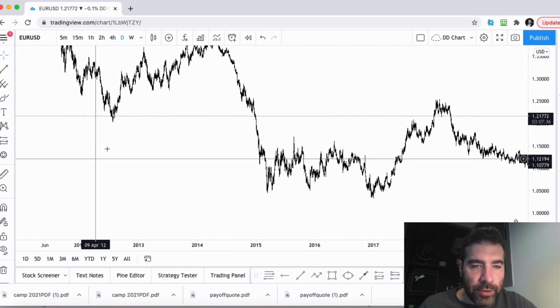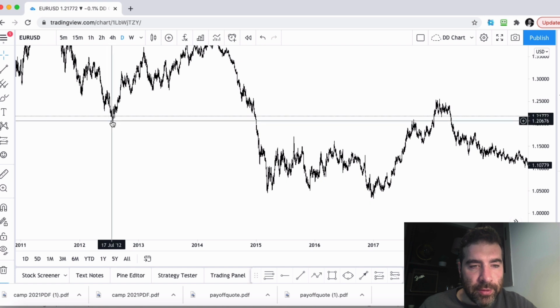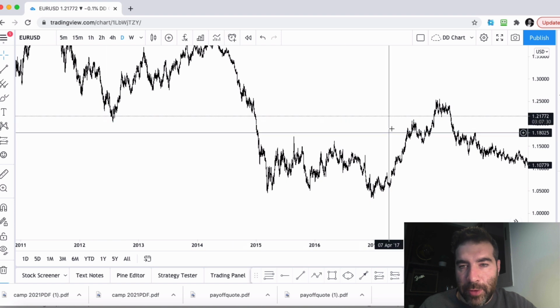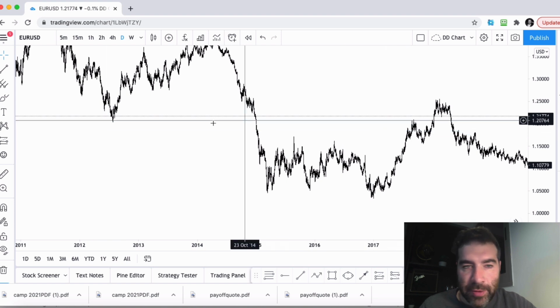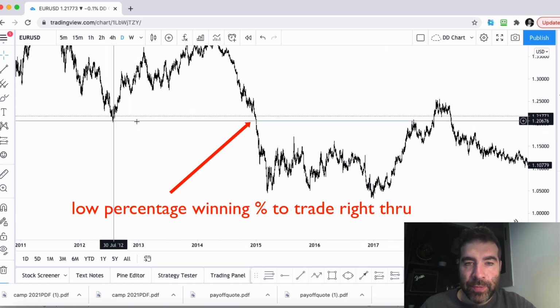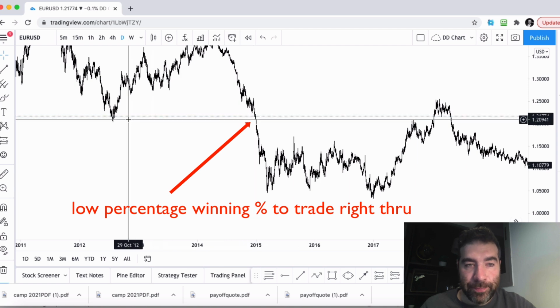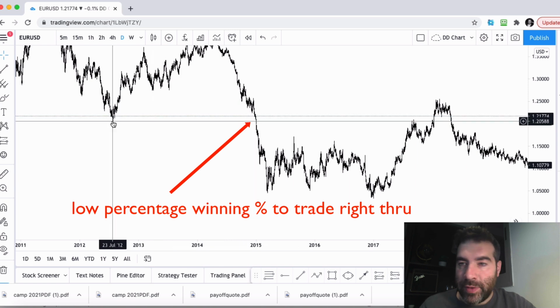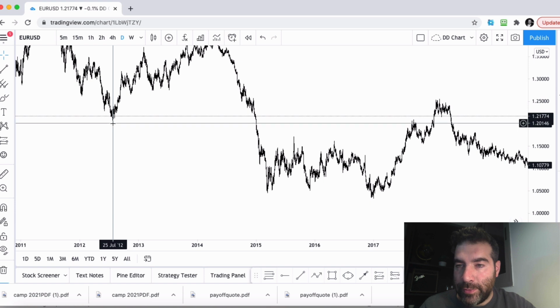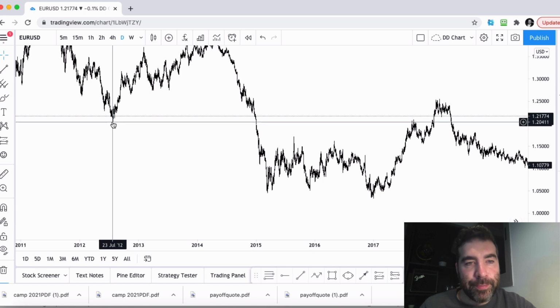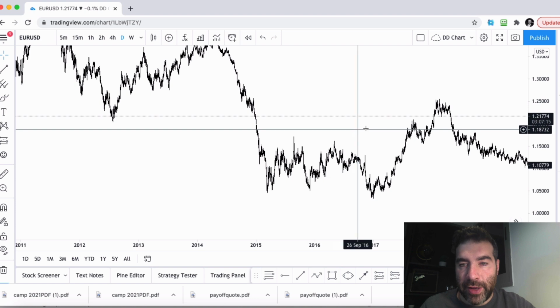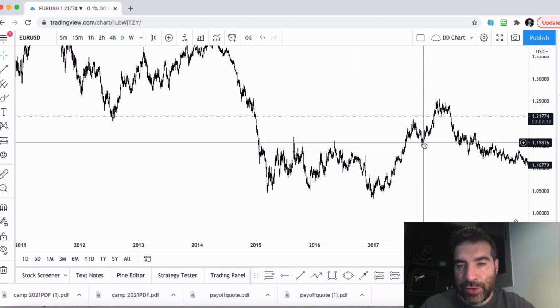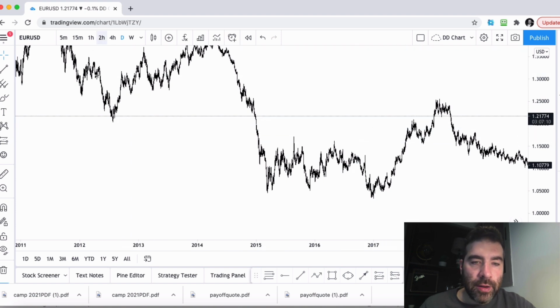So first of all, if you go back here to 2012 and you see that spot, you see how, when it came to 2017, a long time later, it traded right through it. This is really like the 120 level, pretty much. But when it got there the other time, it was definitely pushed down. So that would be a support level that I would want to put in.